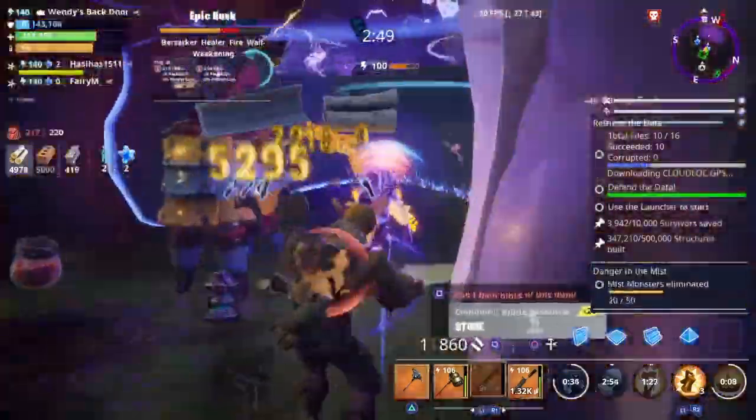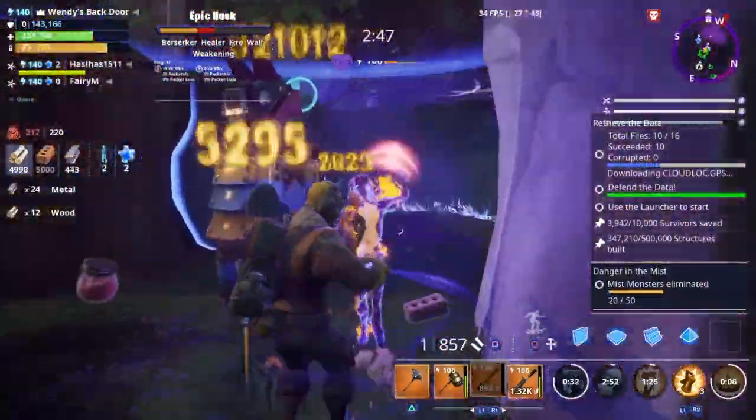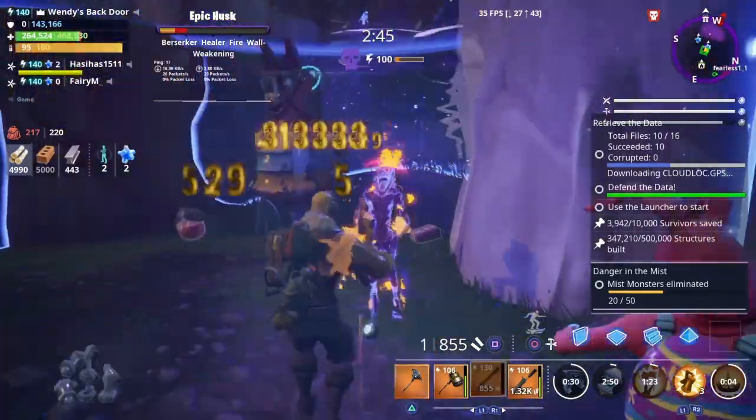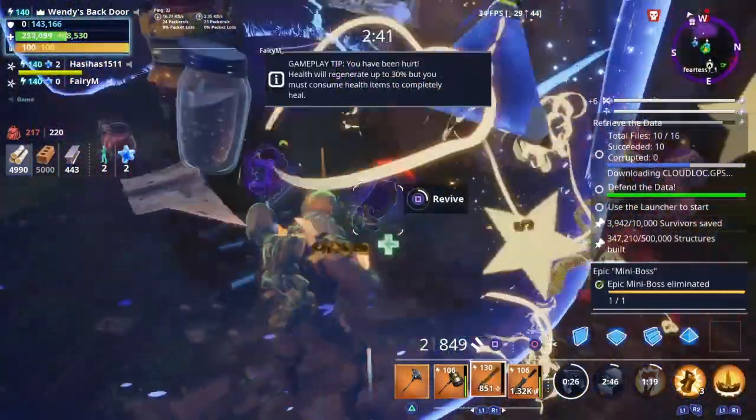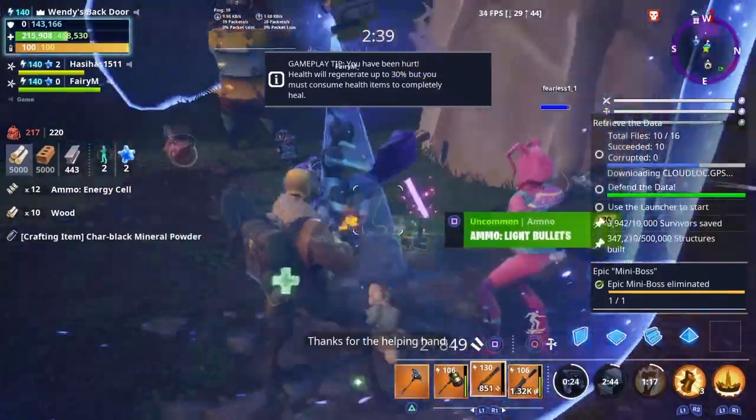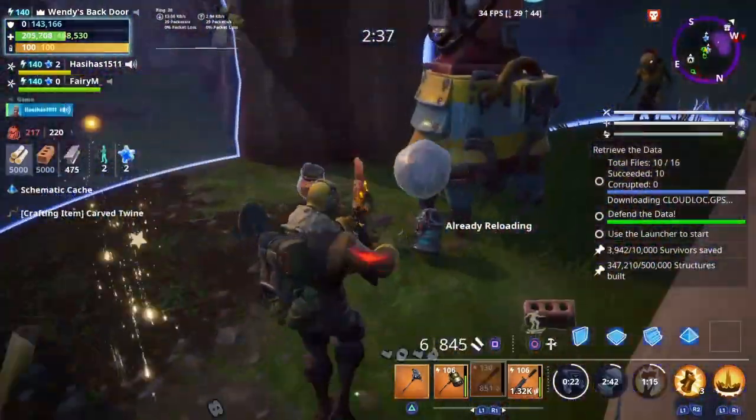Oh, look at that damage against the mini boss. Half its health done already. If that was nature, we probably would have eliminated it by now. I'm just going off the reload. There we go, gone. That is really fast to eliminate. I'm reviving someone. That's a really quick way to get rid of that mini boss.